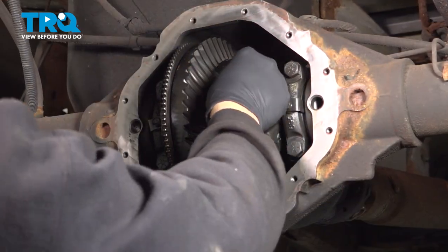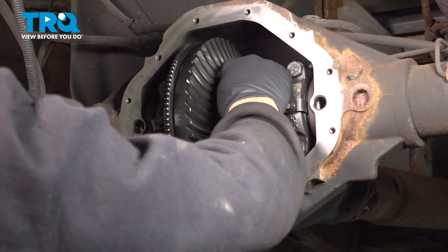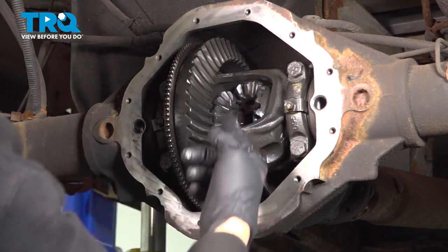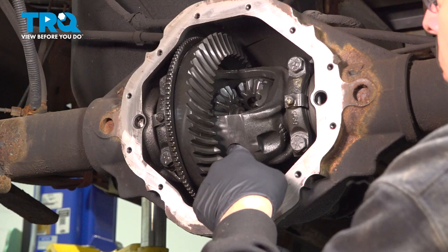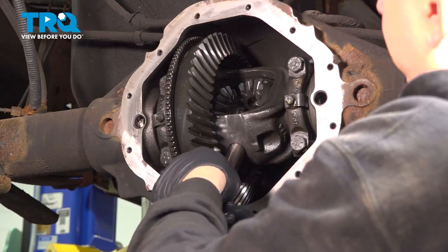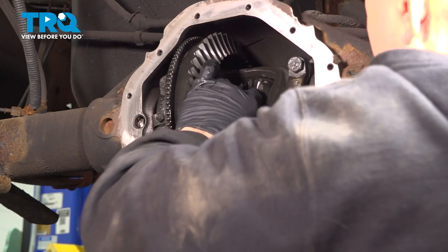Install your C-clip on that groove on the axle. And while you're holding it, go ahead and grab the outside axle and pull that through, so that locks that clip in place. You want to go ahead and install our pin into the carrier unit. Now our bolt hole is up on the top side here, so I want to go ahead and install this here, going up. Just work that spider gear so that that pushes through. Pop that up and in.